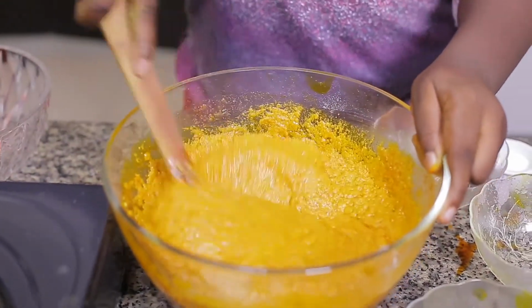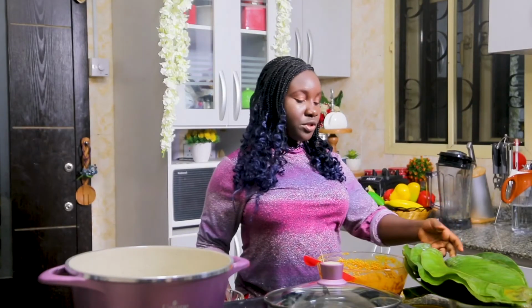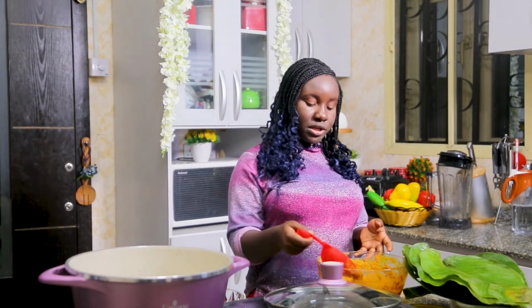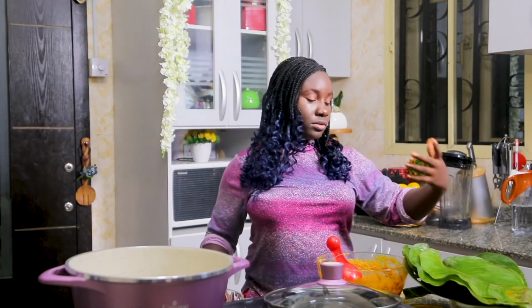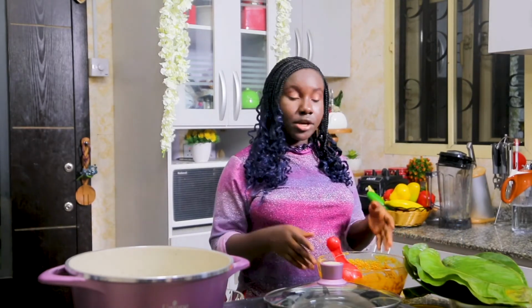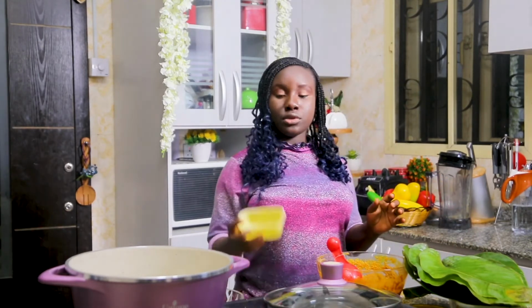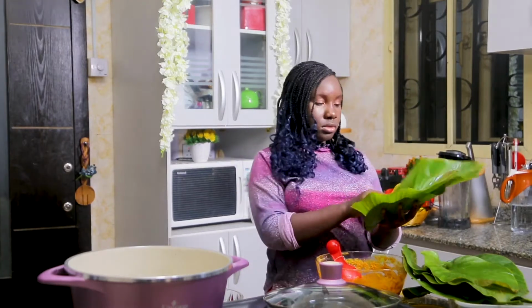And now comes the interesting part. When you wrap the pudding in the leaves. Okay guys, so I have my leaves here. And here's the interesting part. I'm going to be using these leaves to wrap and make a space for this beautiful pudding. They're biodegradable. They're found everywhere in the places that we make this dish traditionally. But if you're not able to get your hands on these leaves, or if you don't know how to wrap them, you can easily use a plastic cup if it will save you the trouble. But I'm going traditional, eco-friendly and biodegradable.